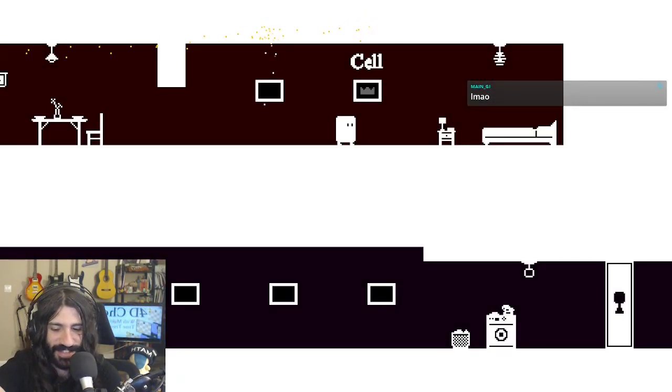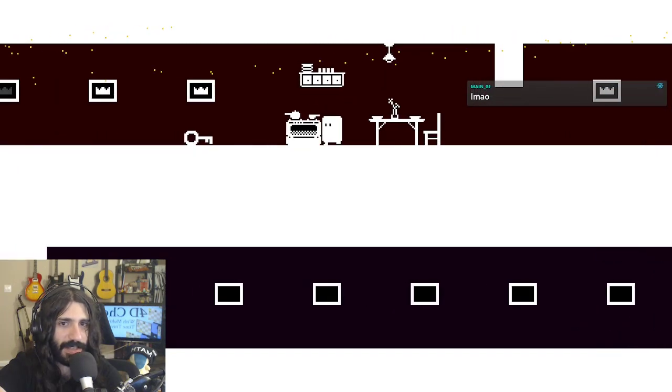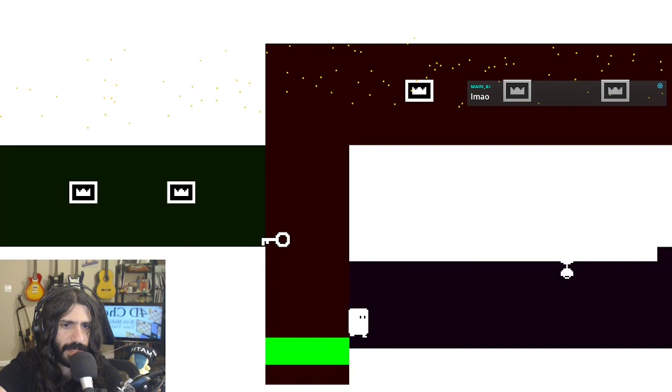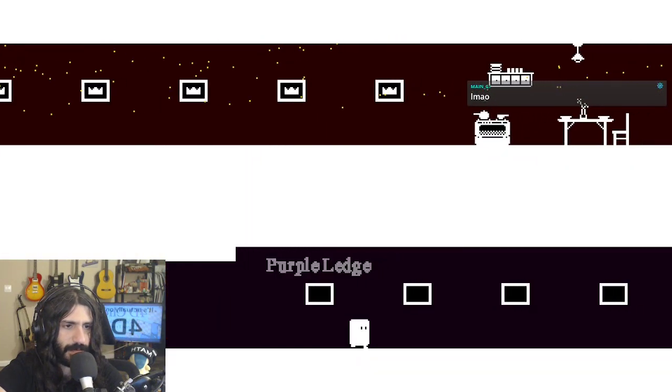Okay. That took me way too long. All right, okay, we did the thing. We have a key. I don't know where this goes. We'll just leave it there for now. Purple ledge.